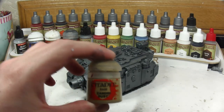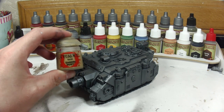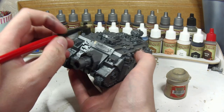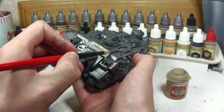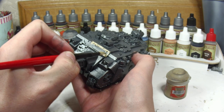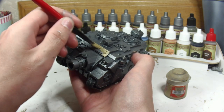Now we have our silver down, it's time to block in some sections with Xandri Dust from Citadel. I'm using this as a base colour to remove the metallics from the areas I want neutral tones, or where I plan to place the chevrons later. The banner and the surrounding panel at the front, and then the plate where the side hatch of the Rhino would be. I thinned this fairly heavily, though coverage isn't the top priority here.